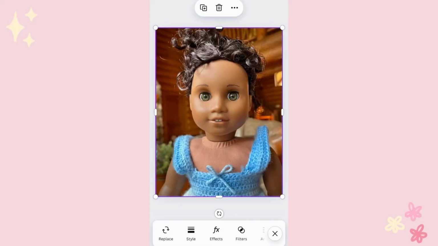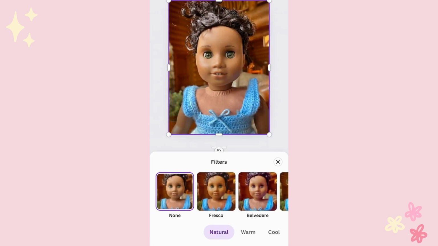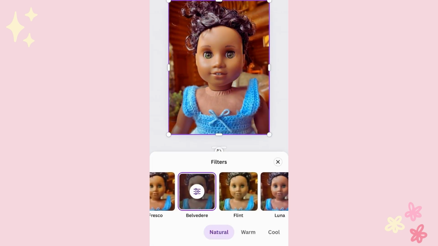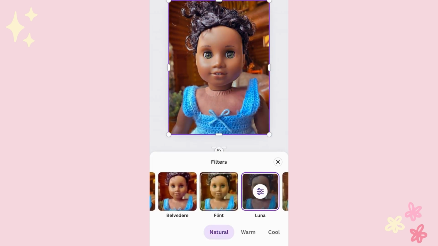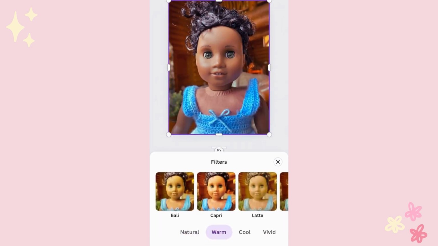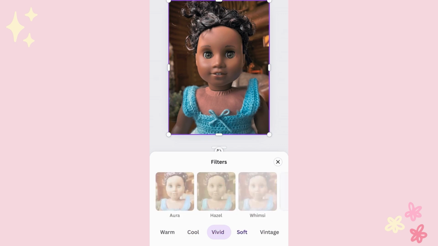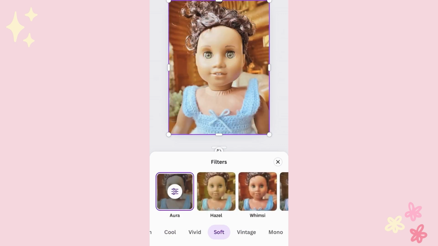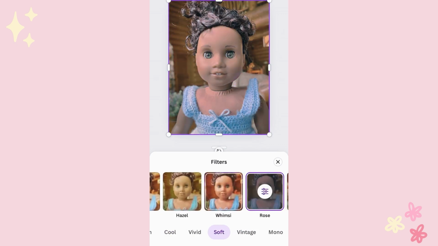And you're going to go into filters on the bottom, and you're just going to mess around with a bunch of ones. All these natural ones are very good. I really like this one. This is cool. Even though it's kind of bluish and cool, it still keeps her warmth well. And then here are some cold filters. I'm just testing random ones, and you can adjust the intensity. So even if you like a filter but you don't want it necessarily that intense, that is an option.